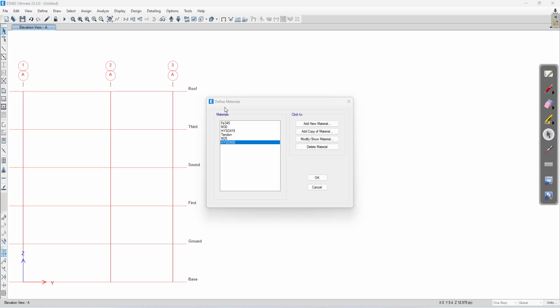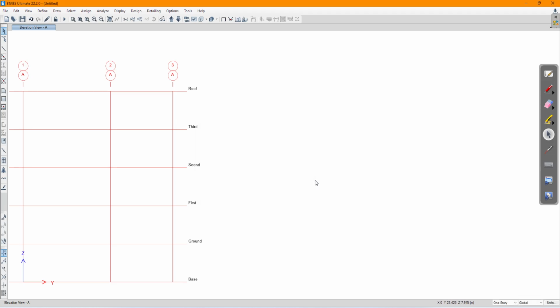Whenever you create or define materials, you just ensure you click OK. If you click cancel, whatever materials you defined will be deleted. Okay. So now we created the materials.